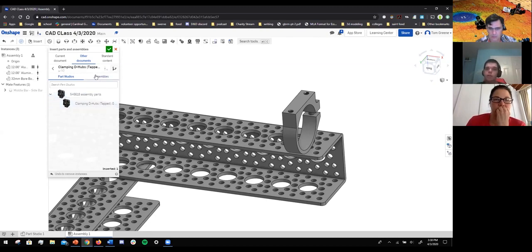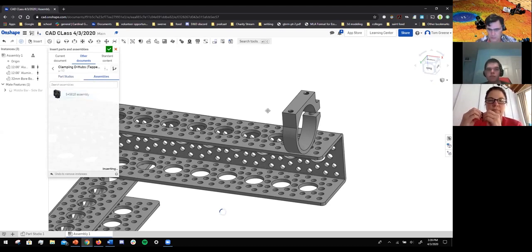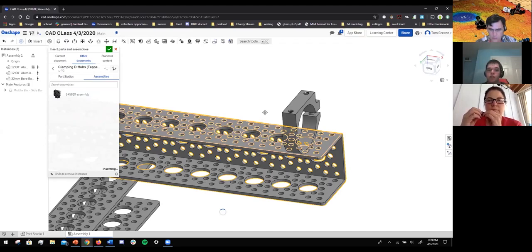But if you go to the Assemblies page here, this assembly, in this one it's just a screw, but it has all of the components mated together, and it's going to bring the mates over. It's a lot more reliable than just bringing all the Part Studios in. It's also a lot faster. It's the main reason we use it. But always check if there's an assembly to use before you import a part.